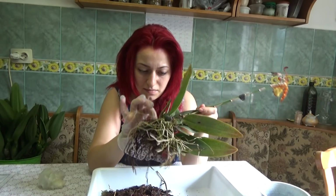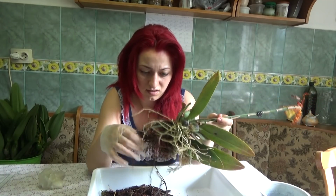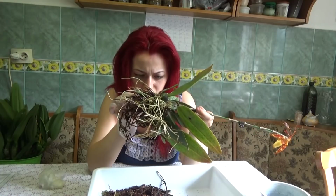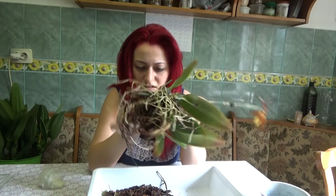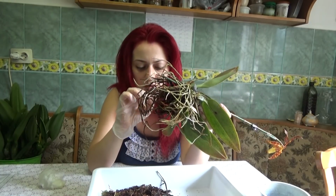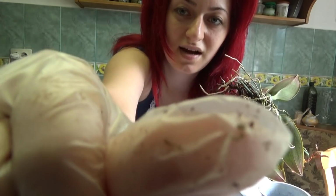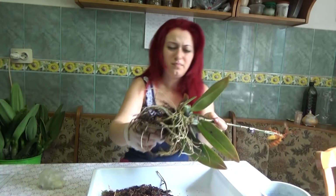As I was suspecting, my orchid has a ton of dead roots, and I'm not sure if I have any of them alive actually, but I'm sure my orchid will survive. I actually see a little snail on a new growth which was broken in transport, so I will try to show you. It is super small. Do you see that? That is how small snails are. Really bad.